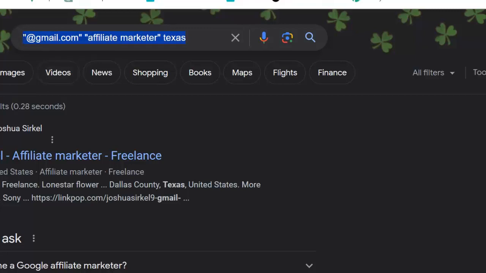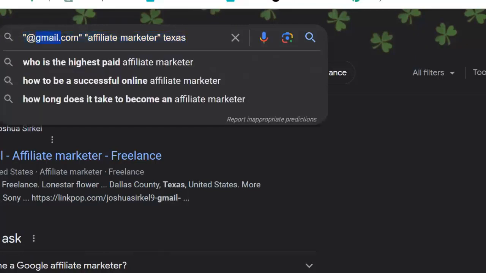So you put in the begin quotation, the @ sign, the last part of the email address that you're going to be using, in this particular case gmail.com, and then you end the quote. Then you space, then you begin a quote, and then you put in your search term. In this particular case, I'm doing affiliate marketers.